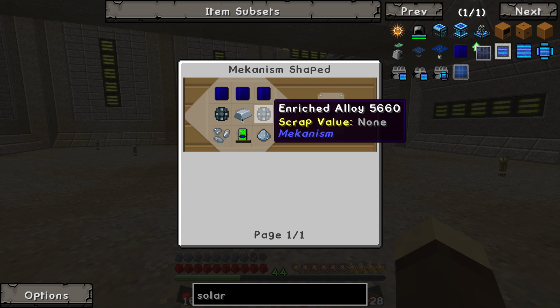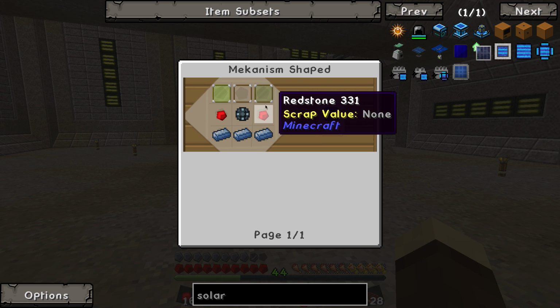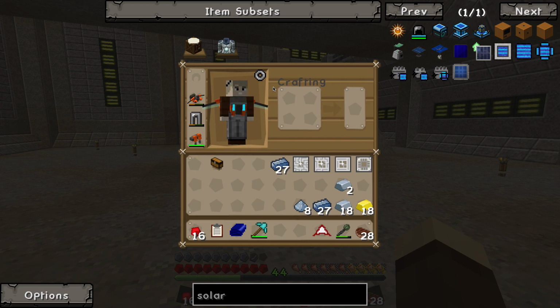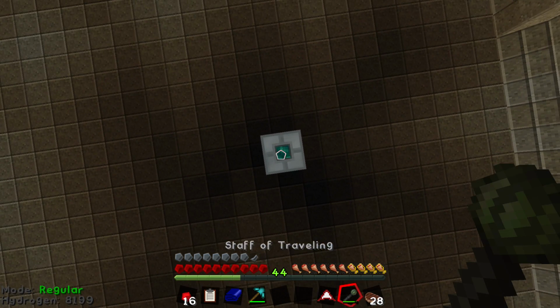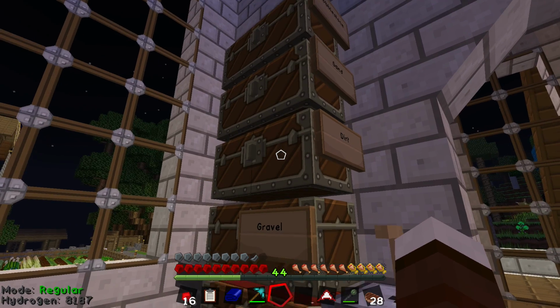I've already got the dust. I'm making the alloys. I've got a bit more iron, and I need the solar panels, which are made of redstone, enriched alloys, and osmium. Also, some glass panels. Well, we've got glass up top. So let's go ahead and grab some of that.